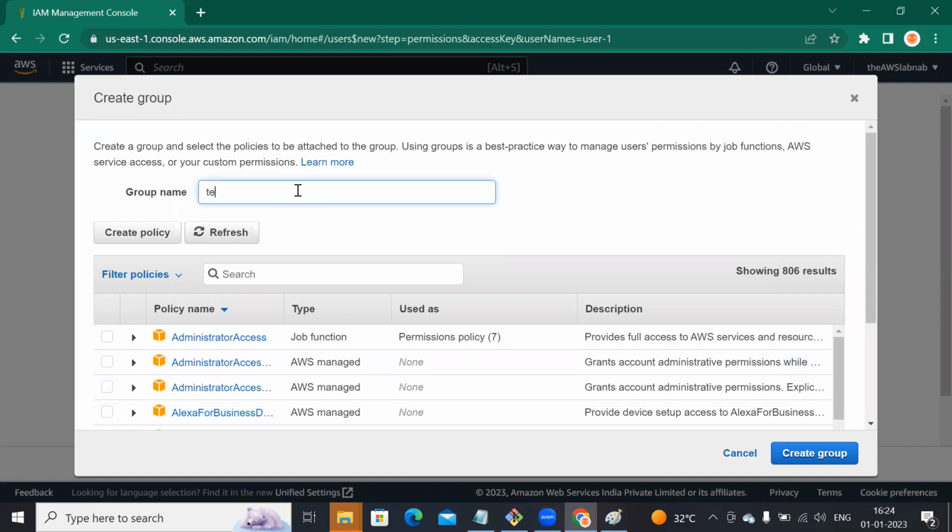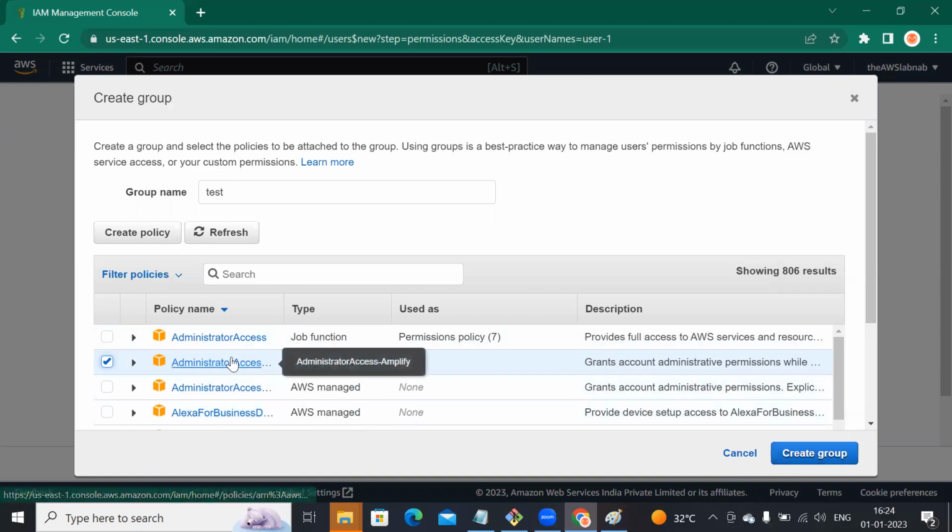I'm going to give test. I don't have the test group, but still I'm going to use it. So now I'm going to give complete AWS administrator access. So you see here, you click on create group. So directly the group will be created and the administrator access level will be assigned to the test user. Okay, so you can directly do this.